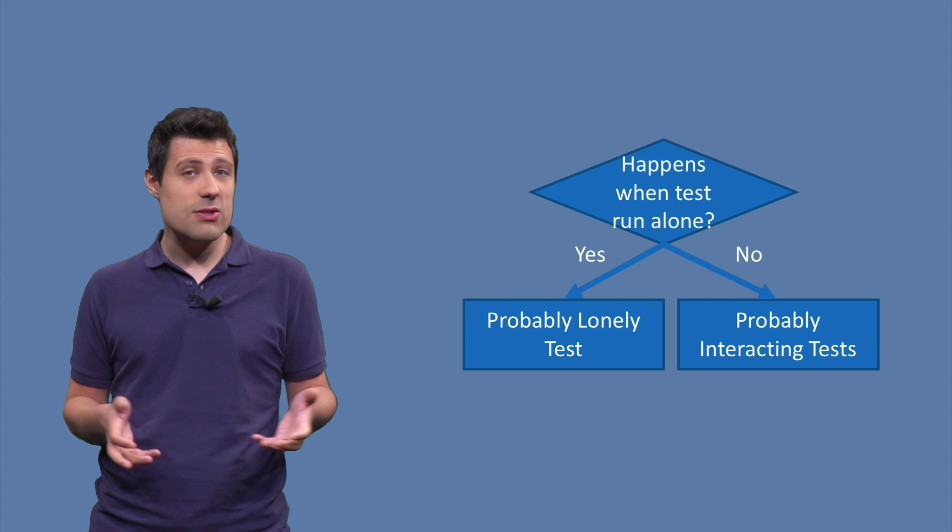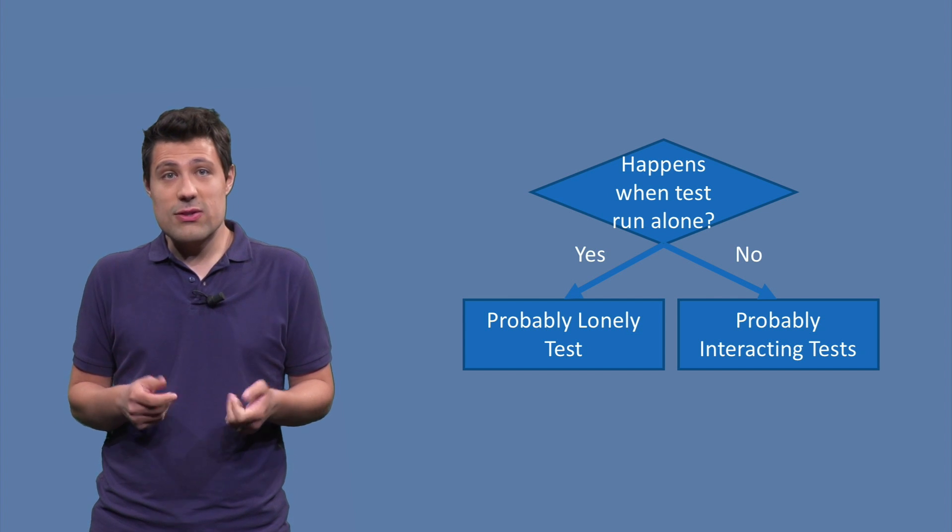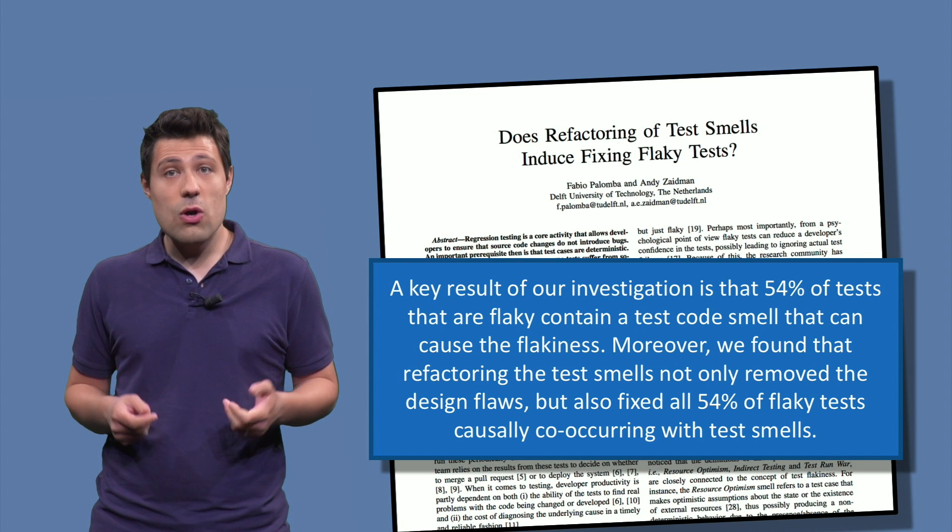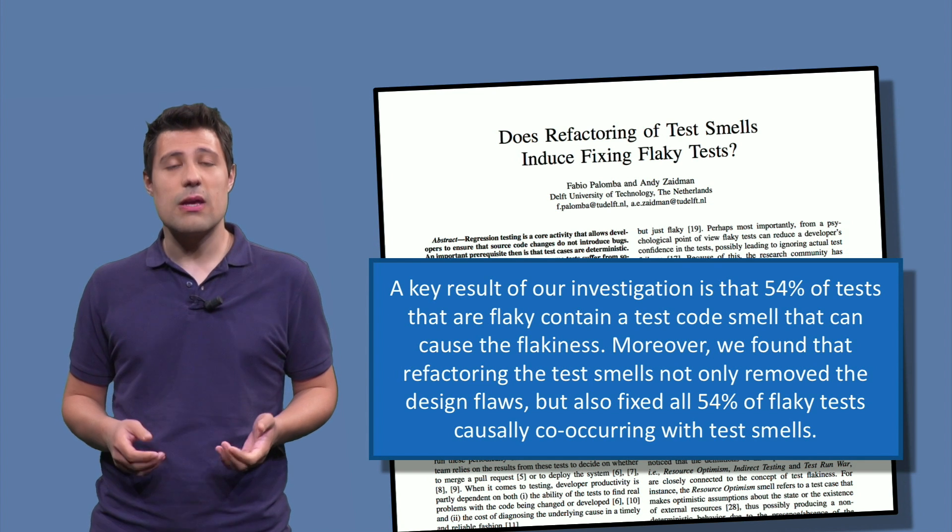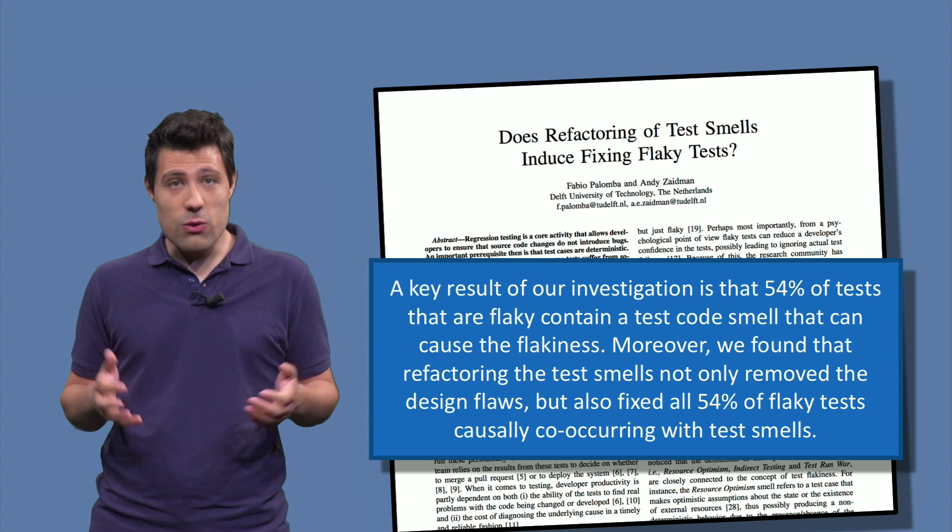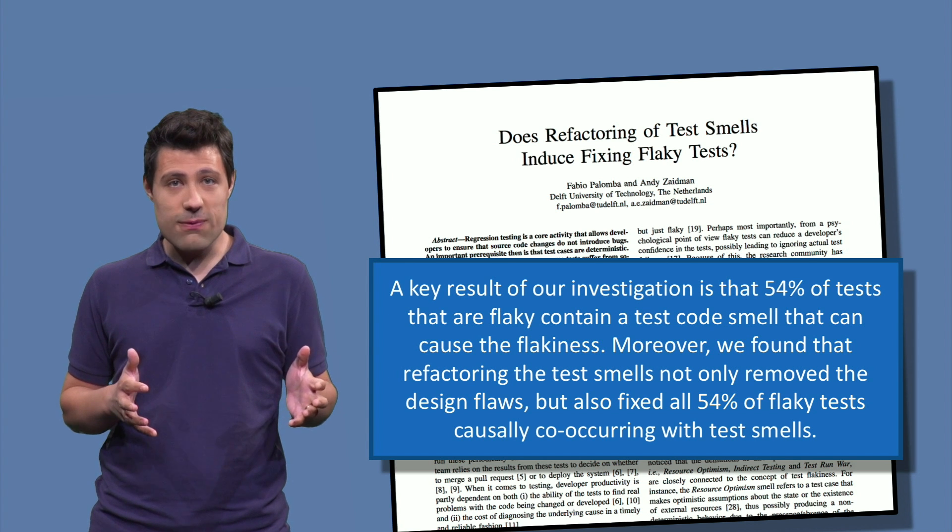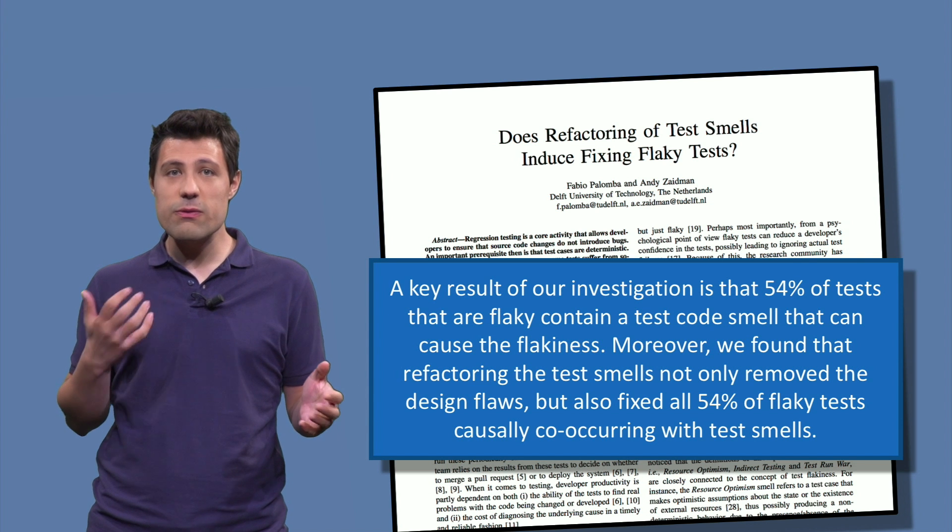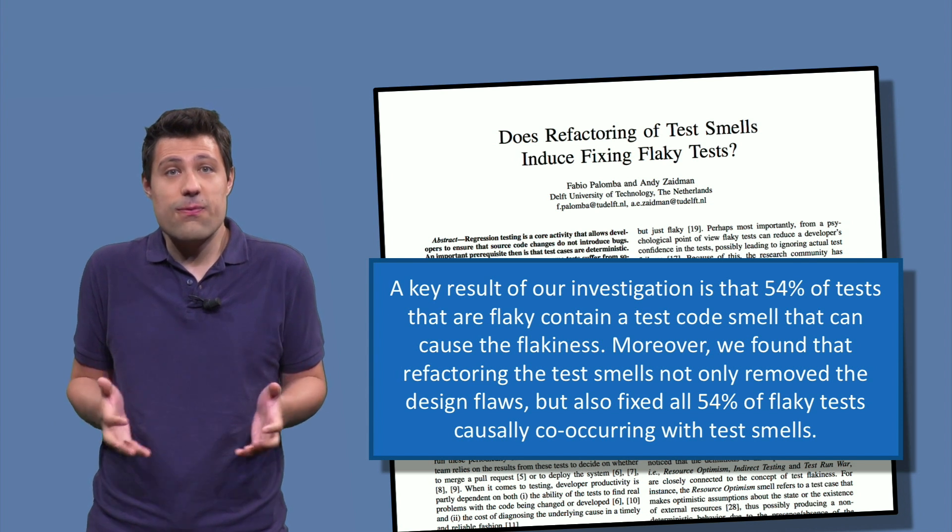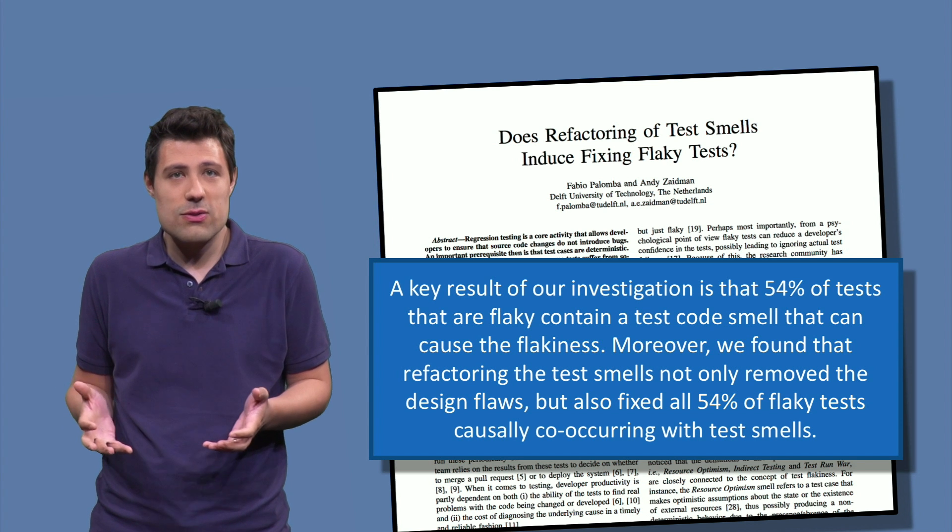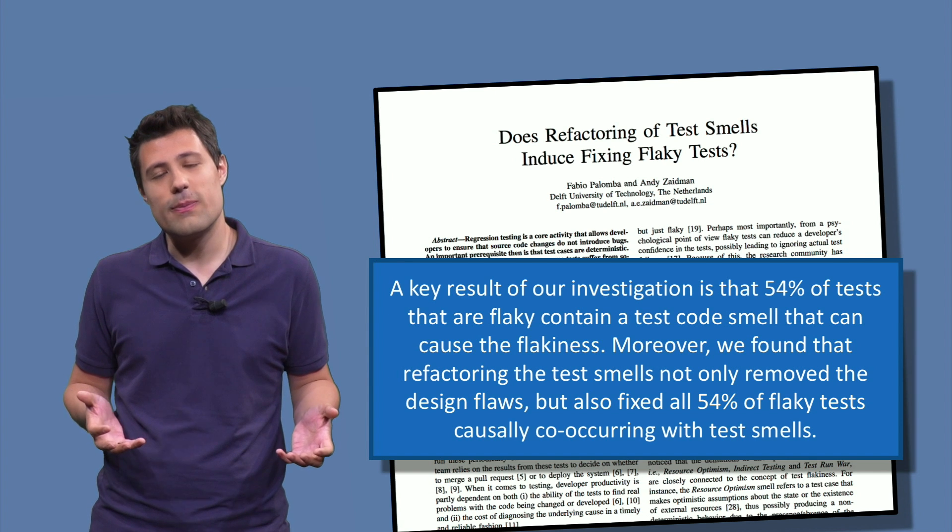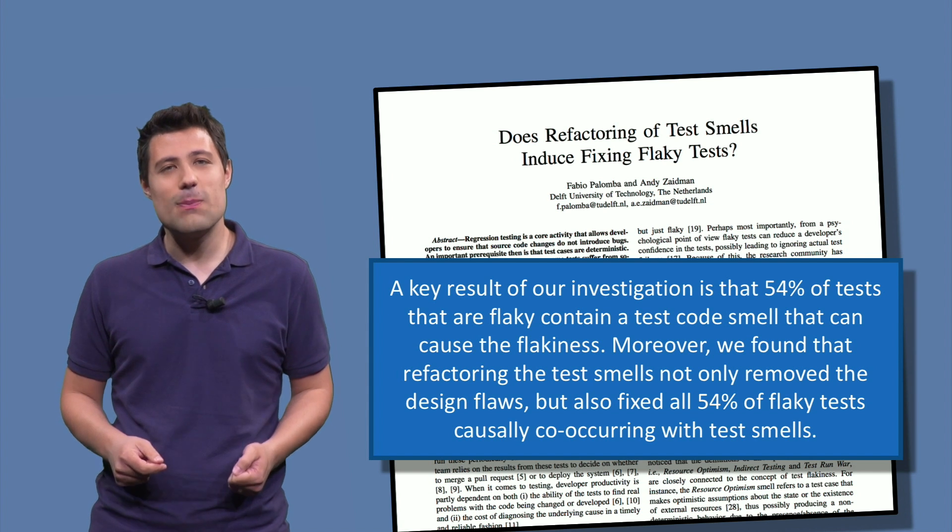I'm not going to discuss the entire decision table here, but you can see it in the book or at the author's website. So there are so many reasons for tests to be flaky. And one interesting finding from research is that there is a correlation between a test being affected by the smells we discussed in the previous videos and flakiness. And that if you actually refactor the test smell out of the class, odds are that you are also fixing the flakiness problem. Test code quality indeed matters.